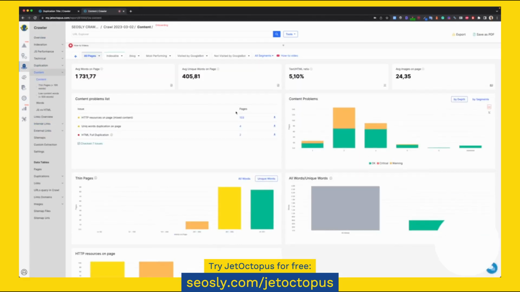Content. So I really like those statistics. You can see average words on a page, average unique words. This is average images. This is not necessarily indicative of anything, because the length of content isn't actually a ranking factor. How long your article should be really depends on how long the article needs to be to satisfy the needs of a user, to answer the user's needs. It shouldn't be either longer or shorter.